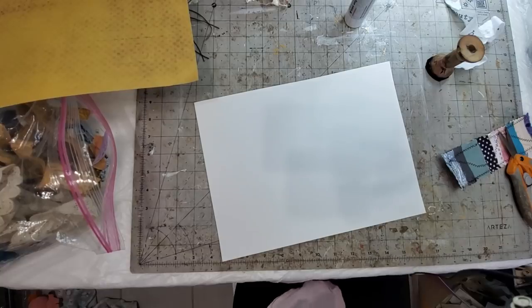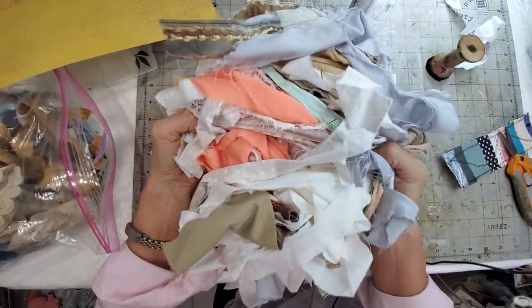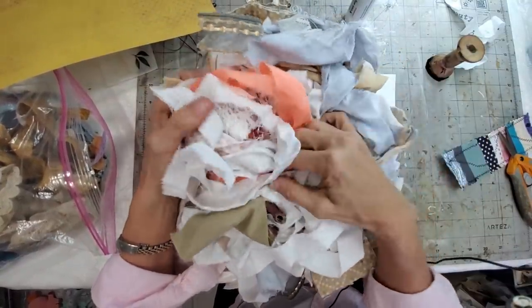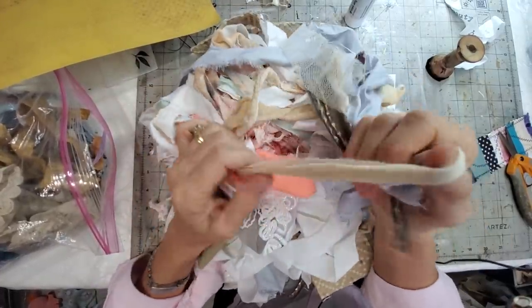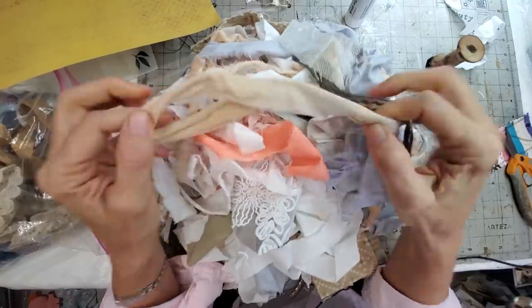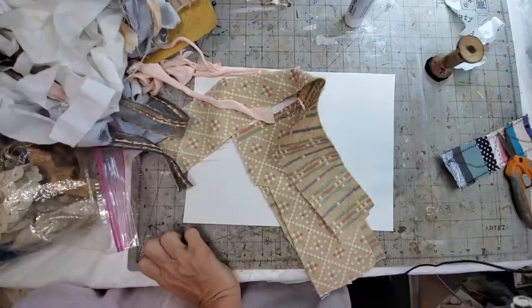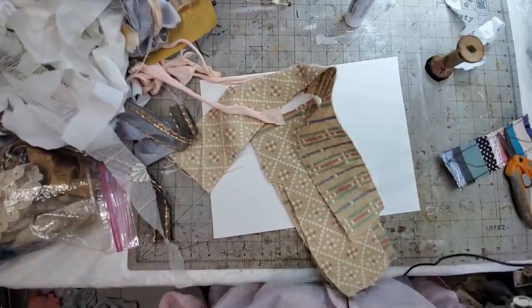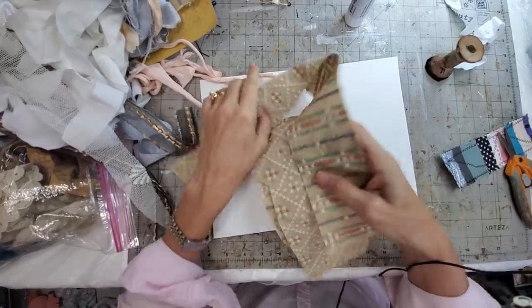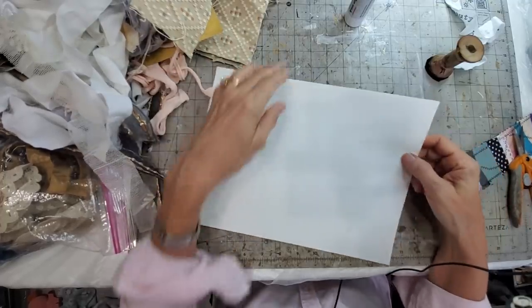What I did was I just took a bunch of material - I was out in the garage going through my material - and I just tore a bunch of long strips from bed sheets, from muslin, from lace, from curtains, from linens, from coffee-dyed material, stuff like that. Whatever I had. I cut some, or tore - tearing is faster. The muslin sheets are pretty easy to tear. Some of the thicker material is harder to tear. I'd stick to the easier ones so you don't exhaust yourself in the process.